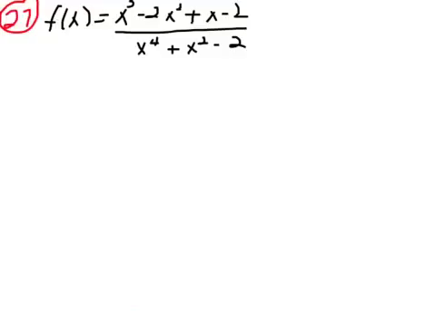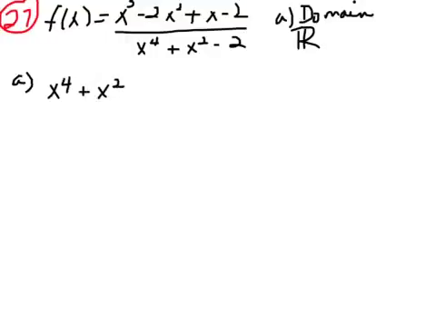Okay, this is the last one I'm going to do on this video. What about one like this? They still want us to find the domain. And that means, usually, I can plug in any real number I want to, except places where the denominator might be 0. So let's look at where the denominator is going to be equal to 0. I take it and set it equal to 0 to figure that out.